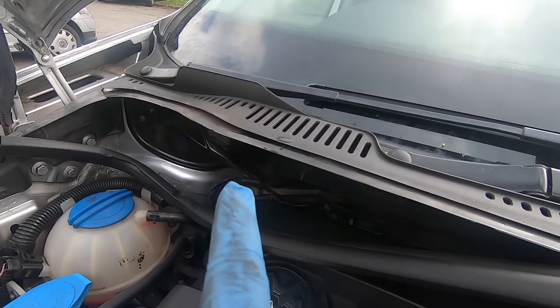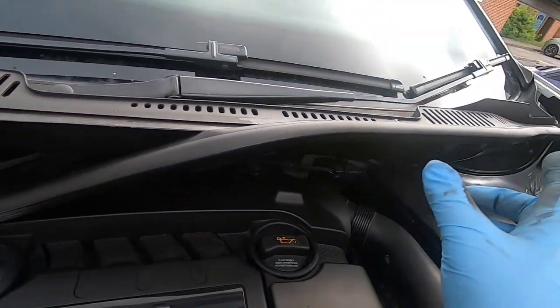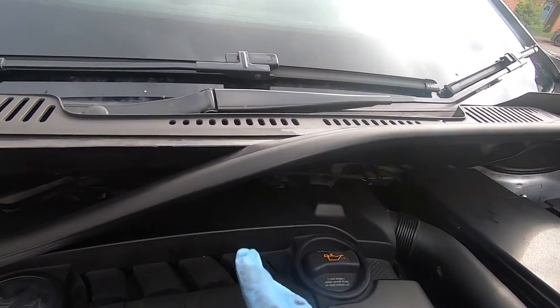On this side you will have to remove the motor as well, but the other side I didn't have any problem with. It's only that side. So I'm gonna remove this and show you what the problem is.